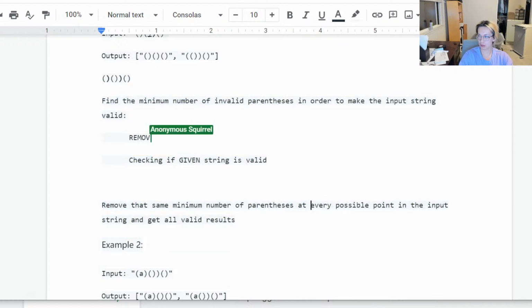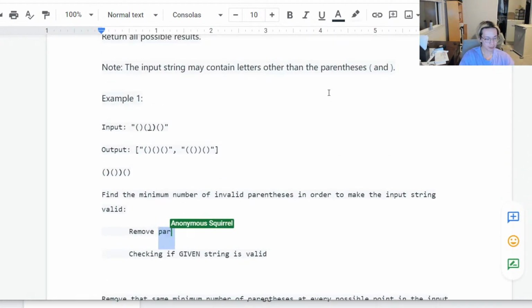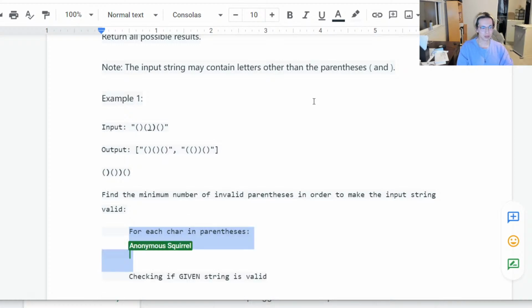So we basically iterate through our entire string. So remove parentheses. Let's write this a little bit easier. So for each character in parentheses, remove it.